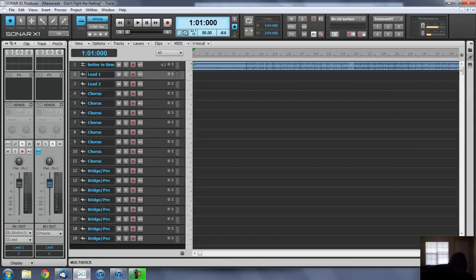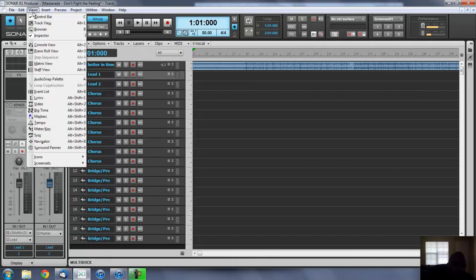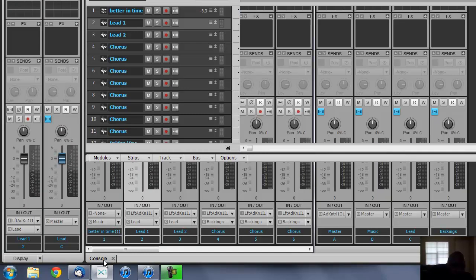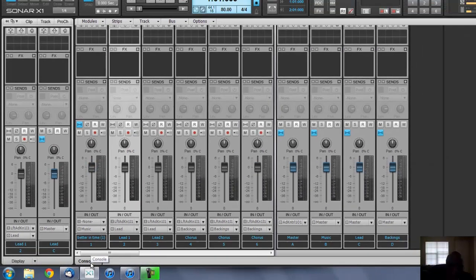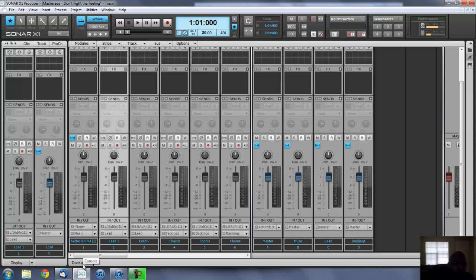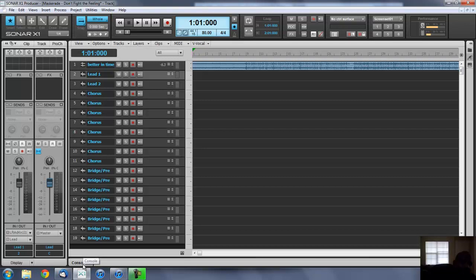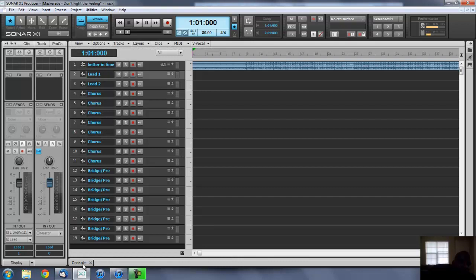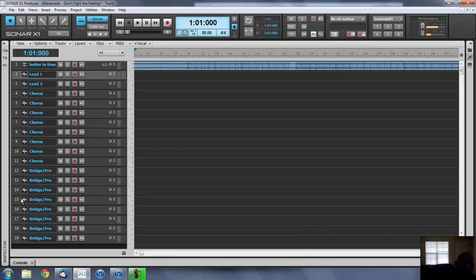And as far as your mixer, you can go to views and click console view. And now you'll see if you double click here, it'll show up. And you'll be like, voila. Now what I usually do is toggle that on and off by pressing D. On and off. D on and off. So now you can view your multi-dock. D is for the dock, multi-dock. Over here, if you don't want your inspector, you can click I, which stands for track inspector, and it'll toggle that on and off too.